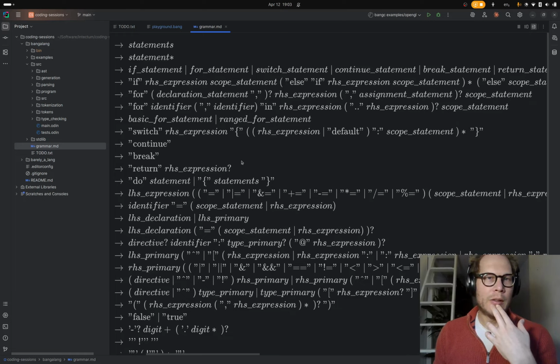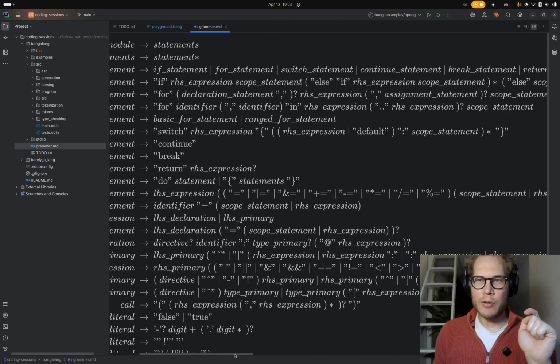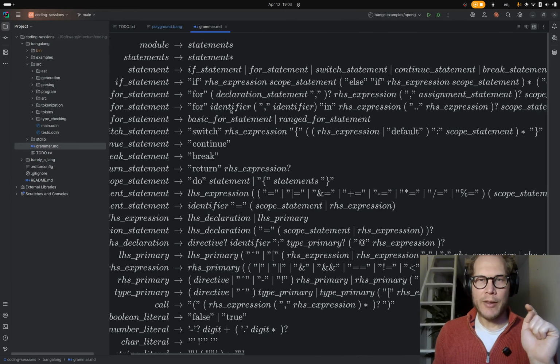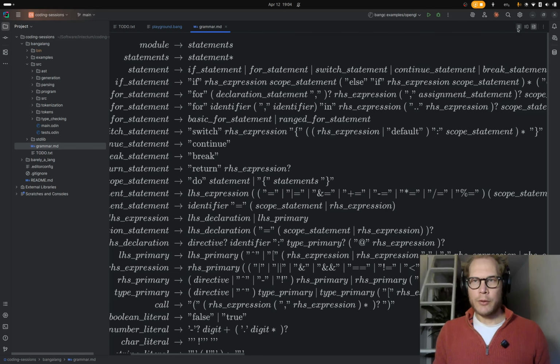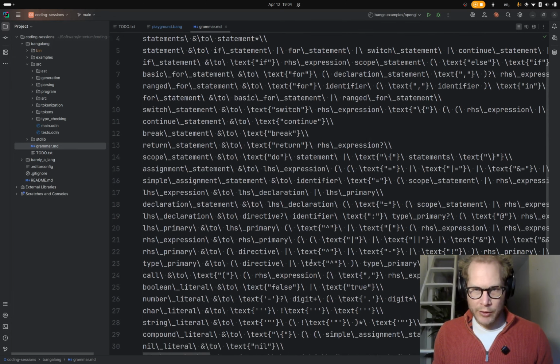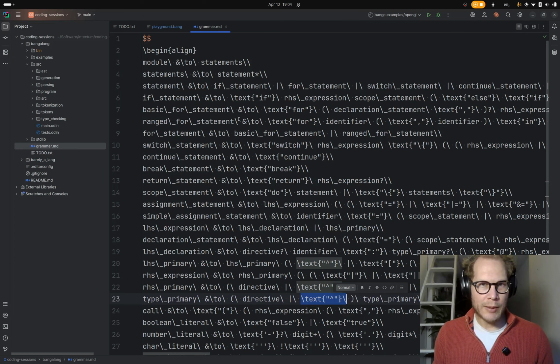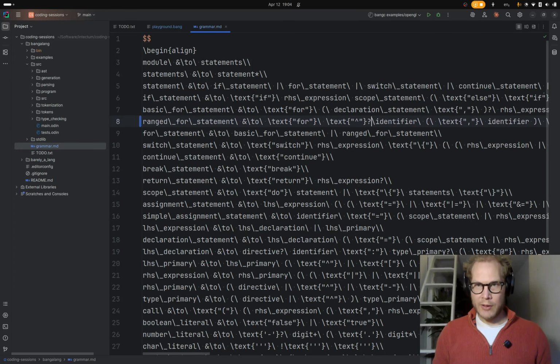Okay, there are some improvements I think we can do to the grammar, but for now all I really care about is that this identifier here could optionally have this character in front of it. So let's just find one of those, the ranged for, so that could be like that. I think that's right.